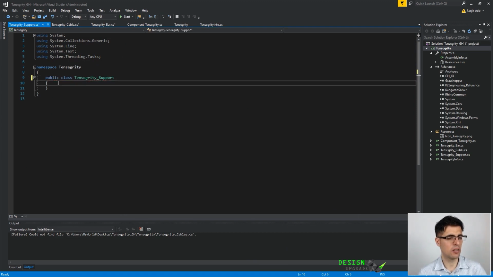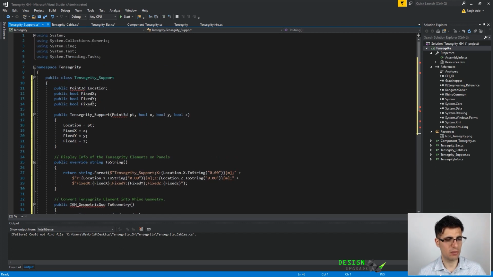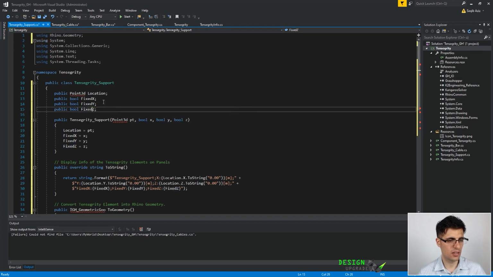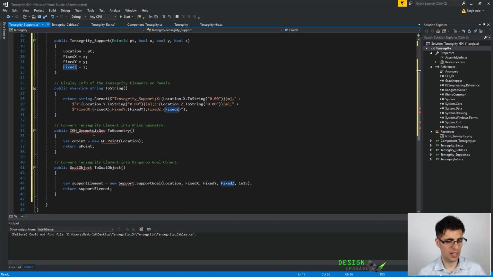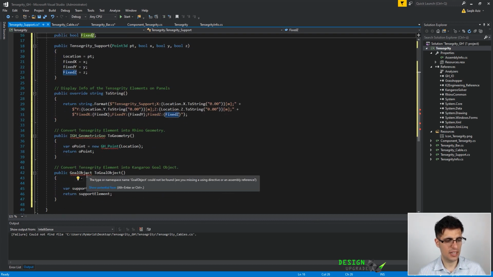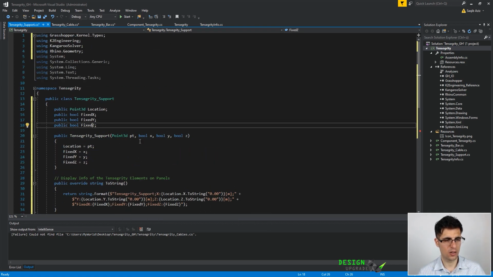I'm just going to copy the content of it once again. Let me get rid of these errors once again. Potential fixes: I want to add this library, and I also need the Grasshopper library here, and the Kangaroo library, and K2 probably. Yeah, that's right. So we have added these references here.